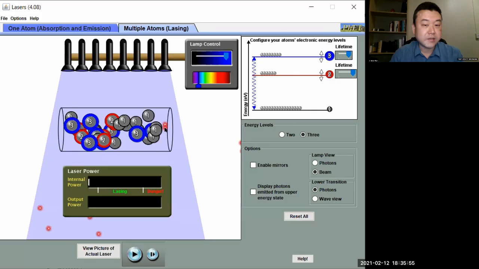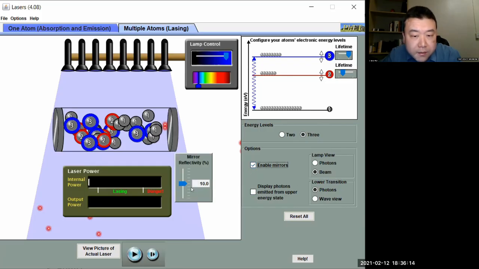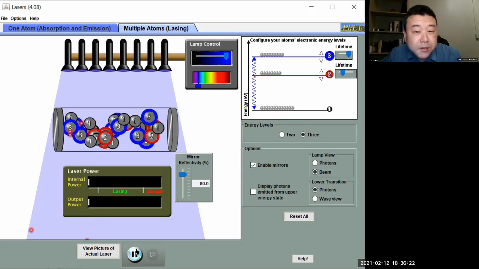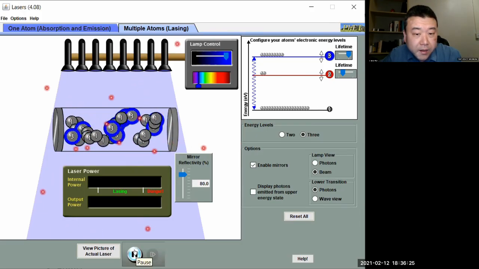So a laser is a device that's designed to amplify situations like this. Let me change this simulation so that it'll show the lasing condition. To do that, I need a metastable state, and I need a mirror to trap that in for a bit. It's been a while since I played with the simulation, so I don't know the exact parameters that will work. Let me give this a little bit of a try.